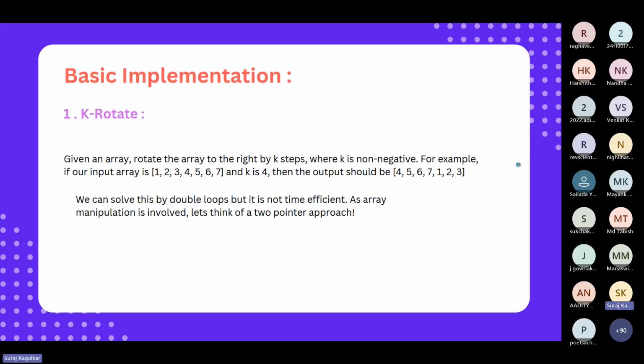So we can solve this using double loops, or there is another approach where we can use slicing. Yeah, we can do that, but there we will have to create another array, which is not very memory efficient. Well, we don't really look for memory efficiency in competitive programming, but we want to solve it in O of n time complexity and O of one space complexity. Yes, I see some answers. Well, I'll just let others think. Given that you have to use the two-pointer approach to solve it efficiently, what would you try to do?